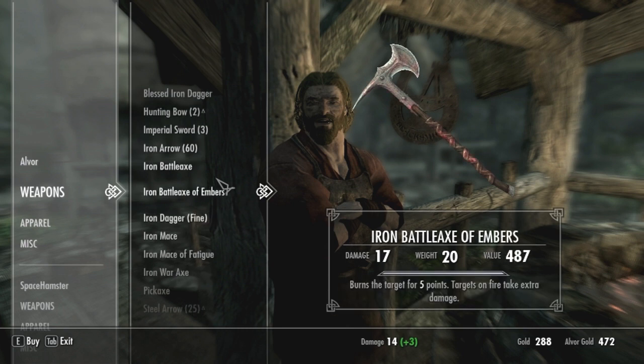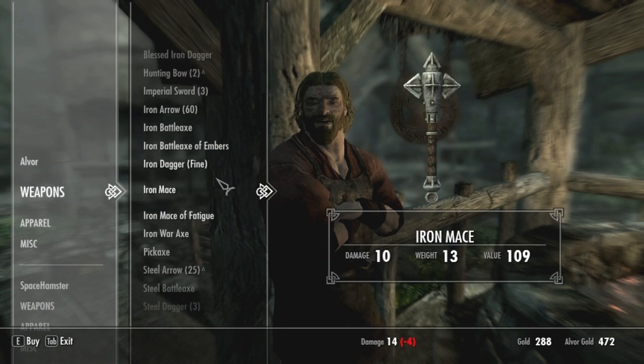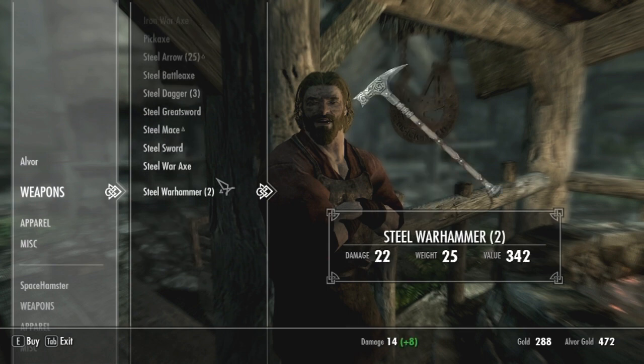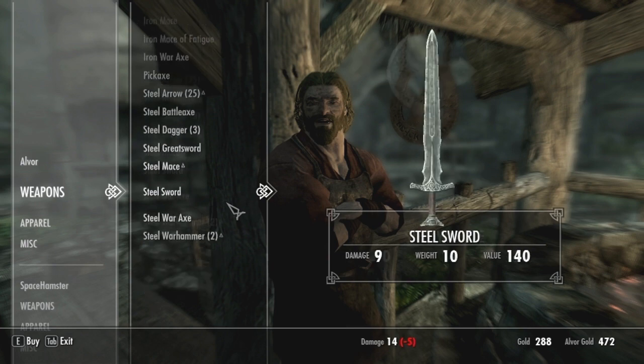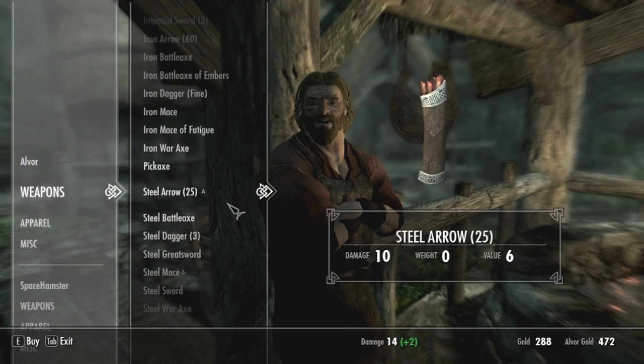Imperial sword. Iron Battle Axe of Embers! Burns a target for 5 points. Targets on fire take extra damage. Ooh. How much are these steel arrows? Maybe I should get the hunting bow. 155? It's not like I'm gonna spend my money on anything. Oh, steel warhammer. It doesn't tell me if it's one-handed or two-handed, though. I guess you just gotta figure it out. Steel mace, steel greatsword. It's a warhammer. I think a warhammer's two-handed, probably. Battle axe is probably two-handed, too.